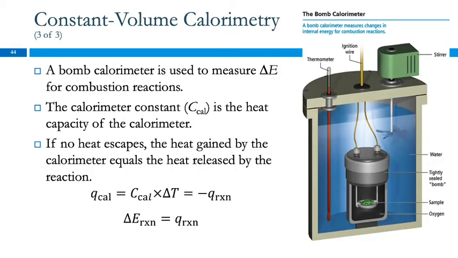So this is an illustration of a bomb calorimeter. This is the bomb part in the middle. Inside here is a tightly sealed container, and you put your sample in here. These are used to measure energy changes for combustion reactions. So you might wonder, how do they know that this piece of candy has so many calories in it? One way to do that is to actually burn it and measure how many calories of heat energy are given off.